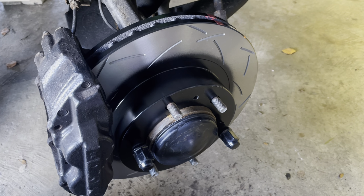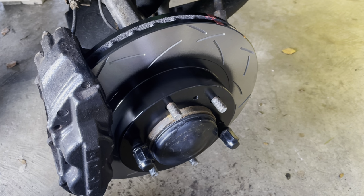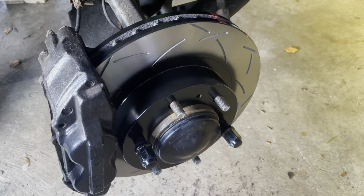So now we can get on with getting the pads in place. They do provide you with a little sachet of grease to put on the top and bottom edges of the pad. So only a small amount, but that'll be enough, I think. That's all it needs. You don't need loads of grease on it, so it should be fine with that. So we'll get on and do those and then put a little bit of grease on and come back as I put them in then.